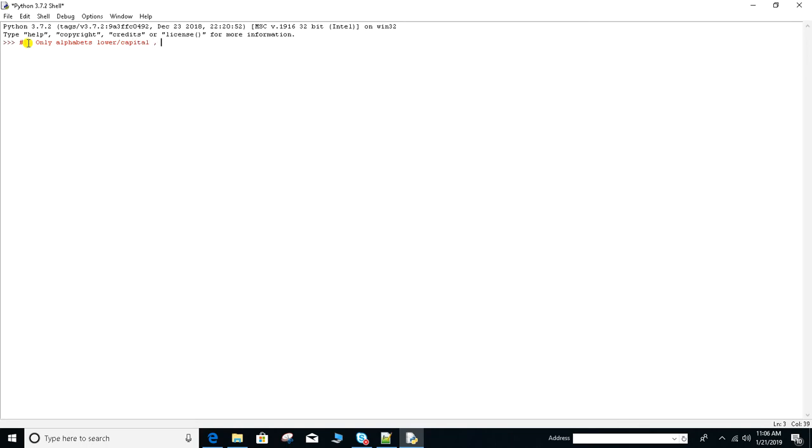Only alphabets, lower or capital letters, and then digits 0 to 9, and then underscore. These are the characters allowed in a variable name. Alphabets we can use either capital or lower letters, or a combination of both, or digits 0 to 9, or underscore.